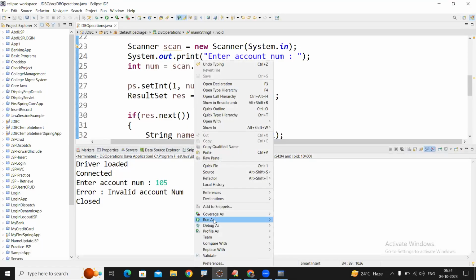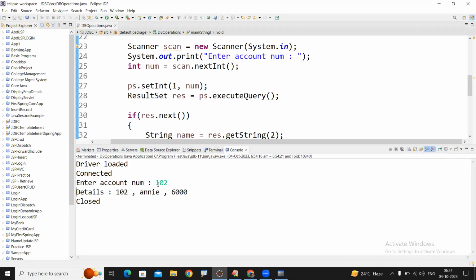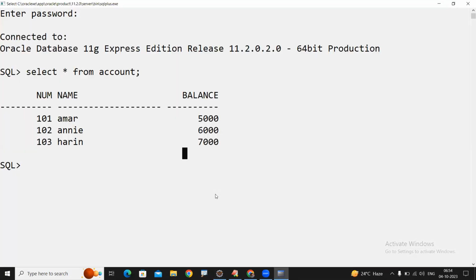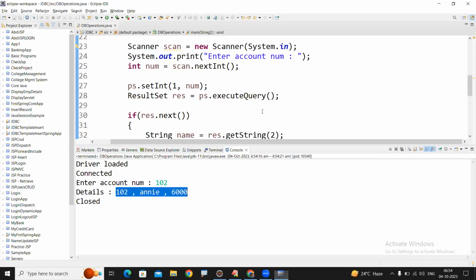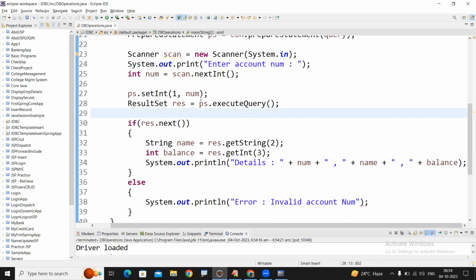If I run the code again and give a valid account number, say 102, look at the details: 102 with the name Annie and a balance of 6000. The details are printed. This is the simple way of displaying a record by reading the input from the user, with a prepared statement and a result set. Hope you understood. Please practice.